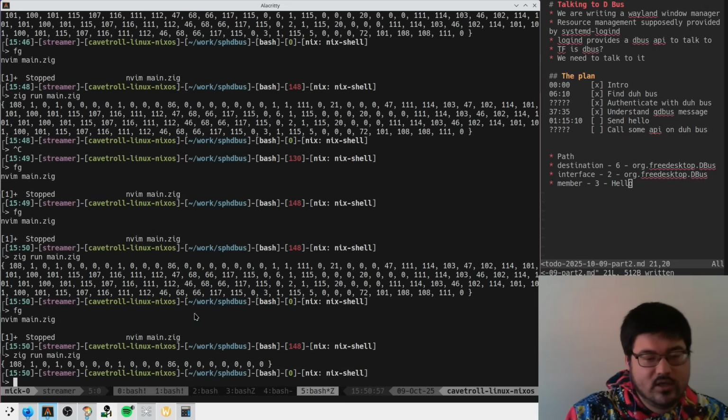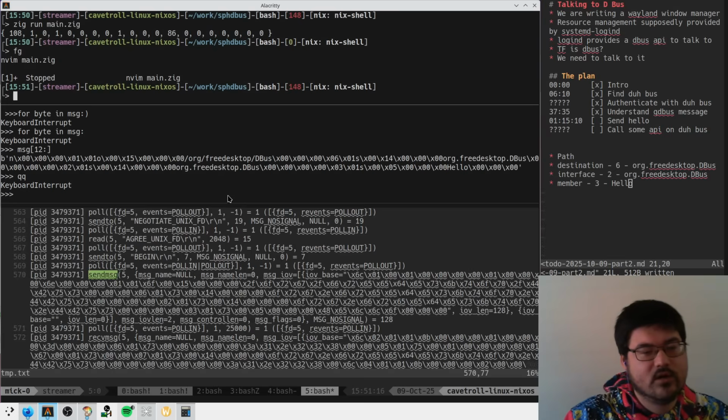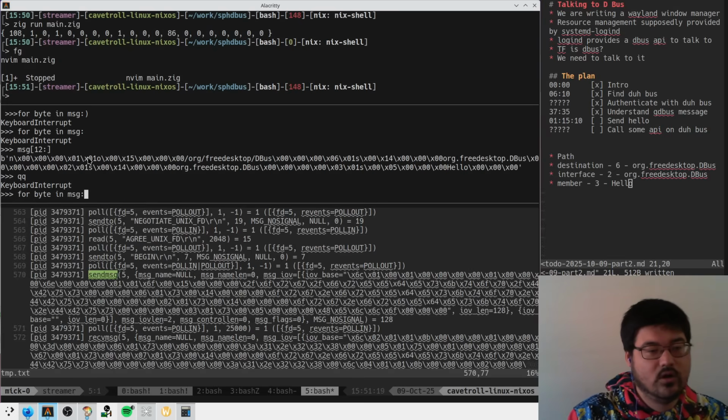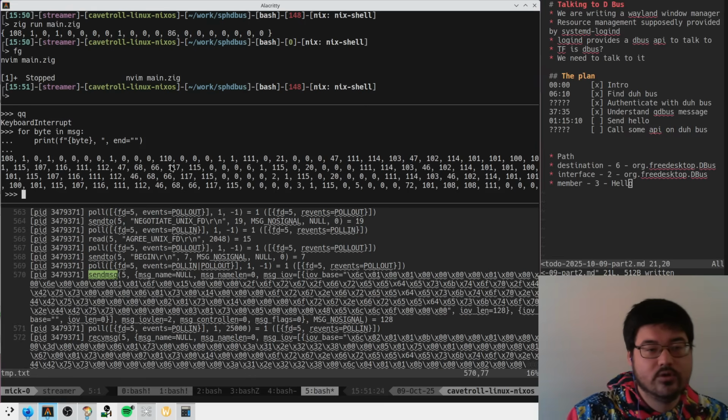Like, okay, so here 0, 1, 2, 3. Okay, 1, 2, 3, 4. Wait, isn't that kind of right? Isn't that kind of right? One, two, three, four for the array length in bytes. Then they're immediately good to start writing.